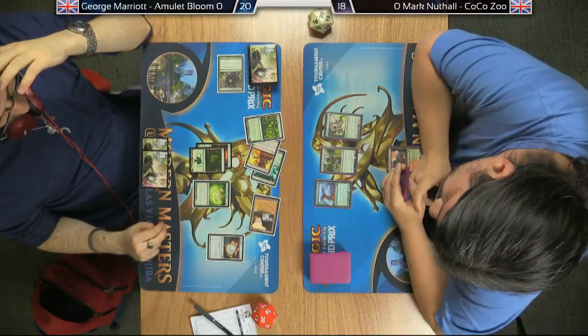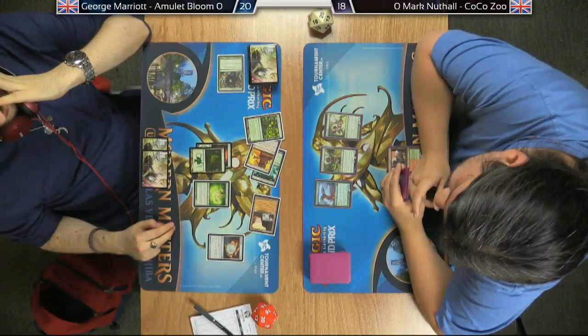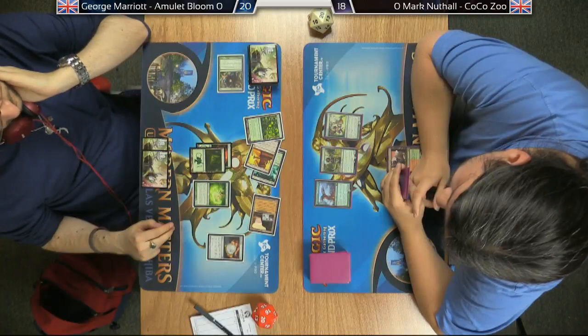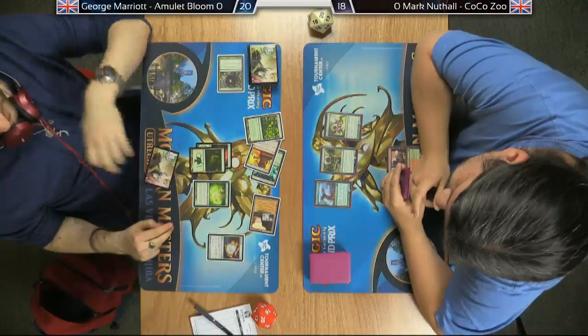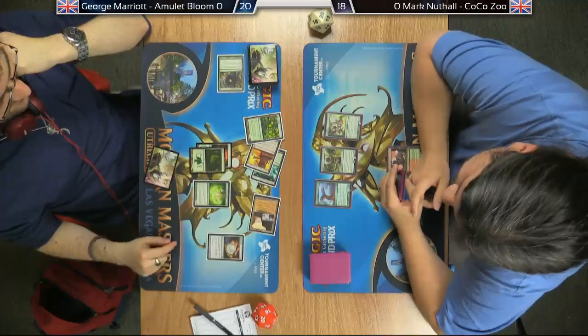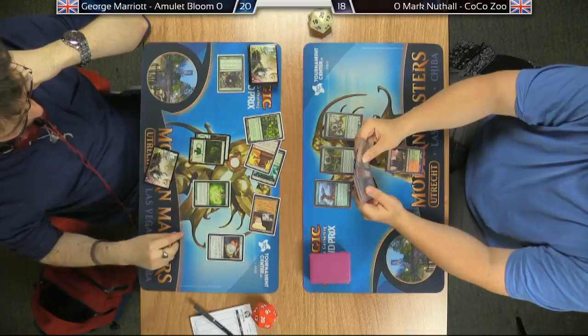What's George have in hand? Shouldn't Mark be on 20? I'm sure Mark should be on 20. Did he shock on turn 1 to play a mana? Yeah, he's got him on 20 though. No. He did shock to play that, didn't he? Yeah, he did, definitely. Okay, good. Just making sure I have it right. He's not using a pact either, though, so he assumes he's on 20.